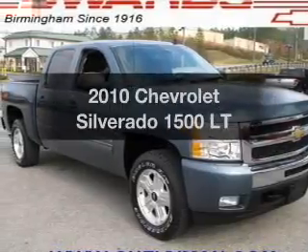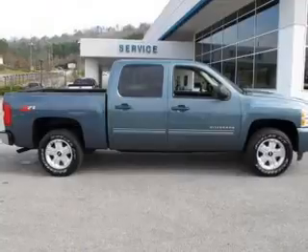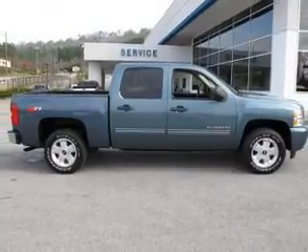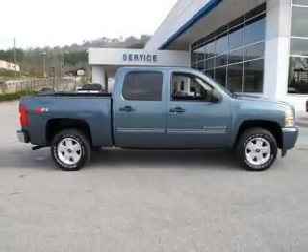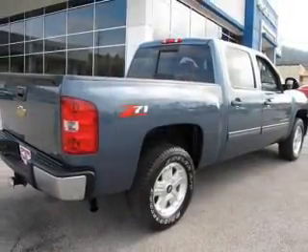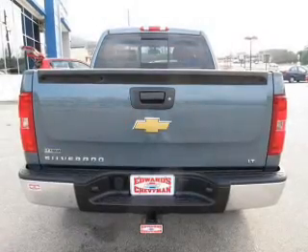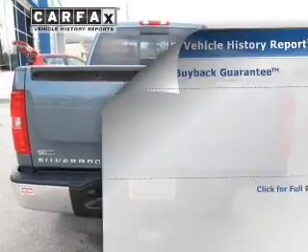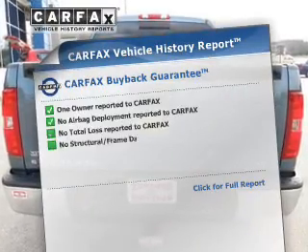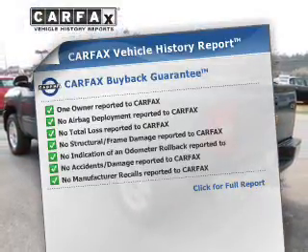Presenting the 2010 Chevrolet Silverado 1500. If you're looking for a first-rate auto, this one could be yours today. The powertrain includes rear-wheel drive with a powerful eight-cylinder engine connected to a smooth-shifting automatic transmission. You will appreciate the safety feature of anti-lock brakes. A vehicle history report from Carfax, the most trusted provider of vehicle history information, is offered to provide you with peace of mind.